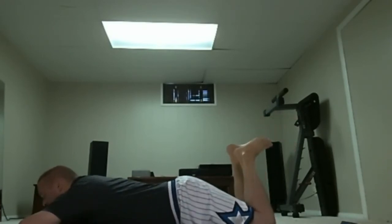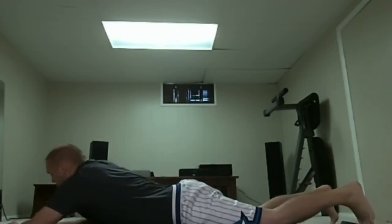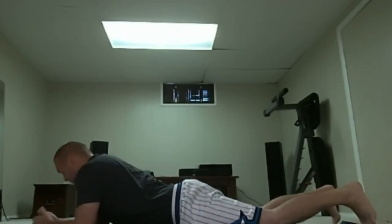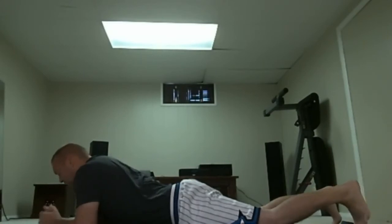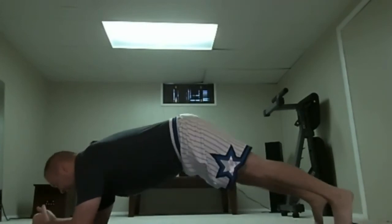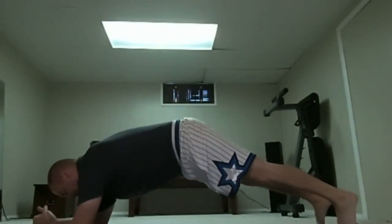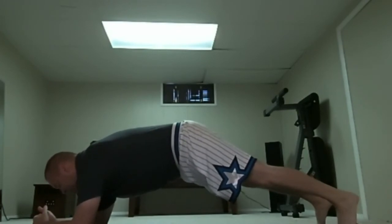And we'll be coming back for another round of the same sequence. So set your legs down, setting up for forearm plank, elbows under shoulders, tuck the toes, engage your core, and on the inhale, lift legs and hips off the ground. And give it about 4 breaths here if you can.